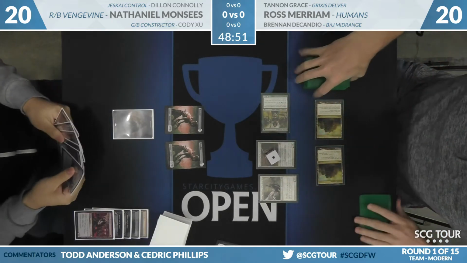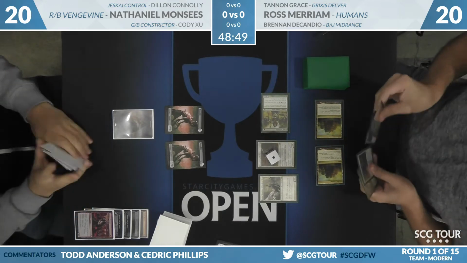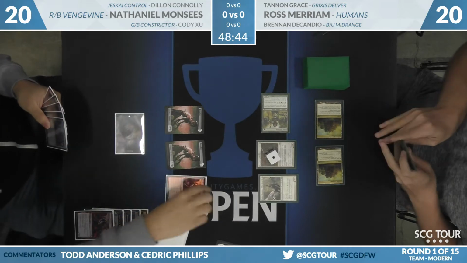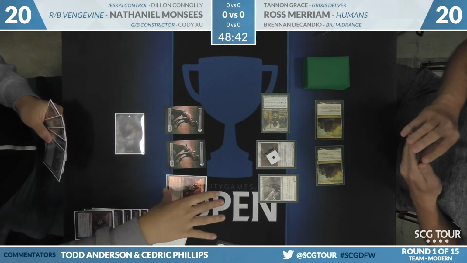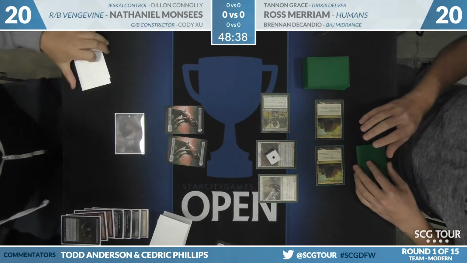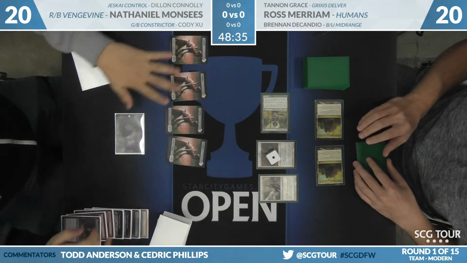However, no second land and not that explosive of a start for him. Over there for Merriam is a Champion of the Parish into a Thalia, Guardian of Thraben. Counter on the Champion. Here's another copy of the Neonate. We'll see that go active again. The discard here is going to be another copy of Gravecrawler. So 2 more zombies on the way.